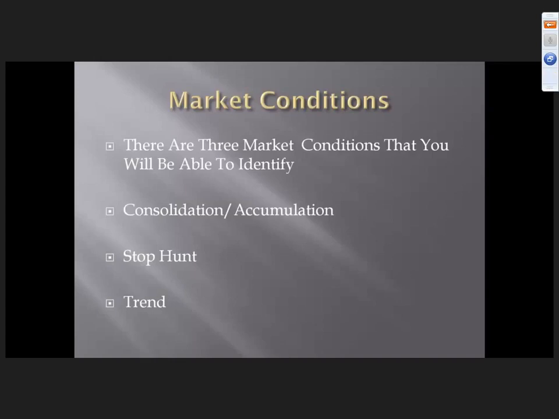The stop hunt used to be perceived as market momentum, but you know better now. That's an aggressive move out of the Tokyo channel, up or down. It's fast. The stop hunt is fast. The trend is slow. And then the trend move for the day, the market maker trend move, is slow and steady, 6 to 8 hours in duration for the session, and can carry into the next session.